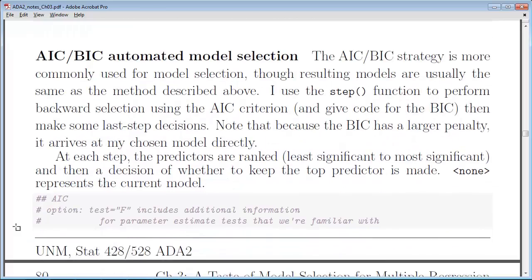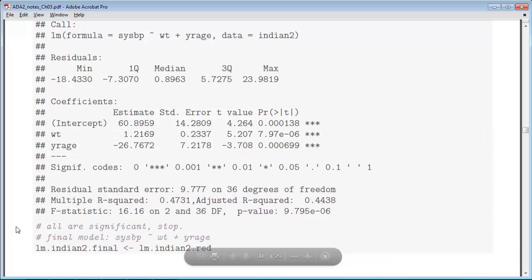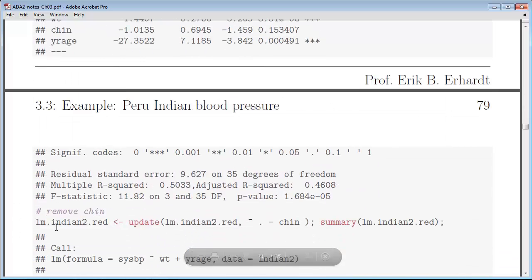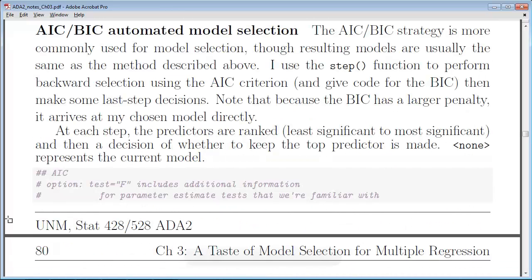All right. So let's see how this works in an automated fashion. I had to make all the manual selections when I was using the update function, but that was a lot of work. So let's make it easy. We'll use either AIC or BIC for this, and there's a function called step, which will automatically perform this stepwise regression. In particular, backwards selection is the type of stepwise selection we're going to look at.